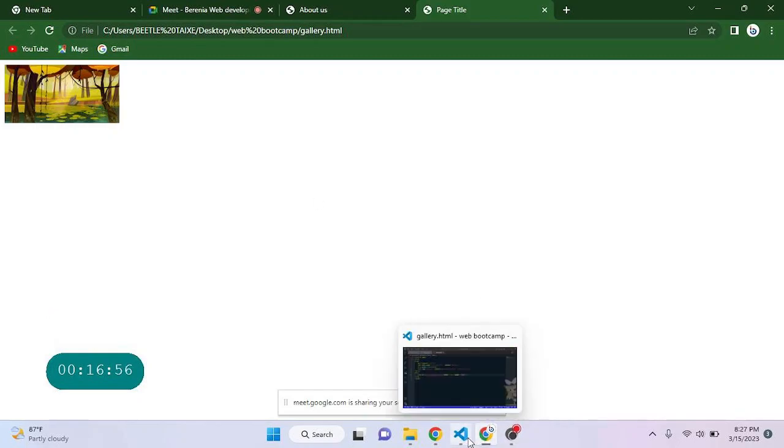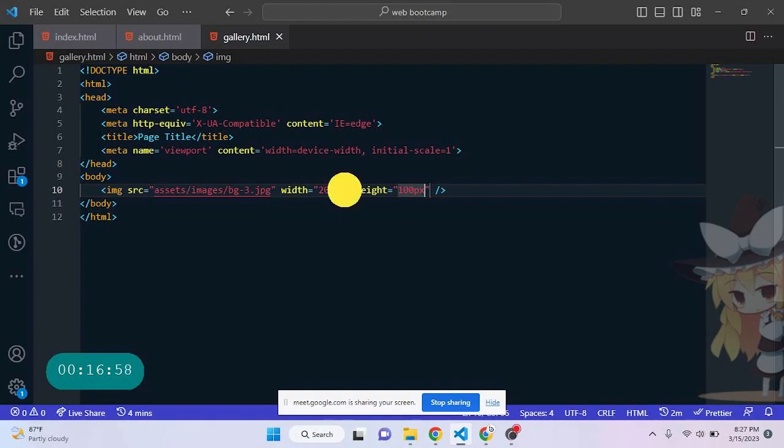However, instead of using px, there's another unit you can use, which is called view width and view height. So for width you can use vw, which means view width. That means your screen view width. Then here you can use view height, that's vh. The implication of this is that when you are using 100 vw now, it's just like you are using 100%. When you are using 100 vh now, it's just like you are using 100%.